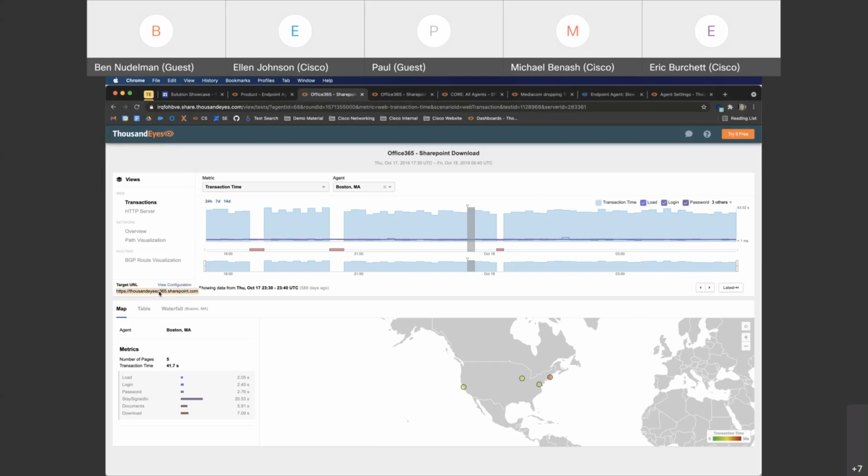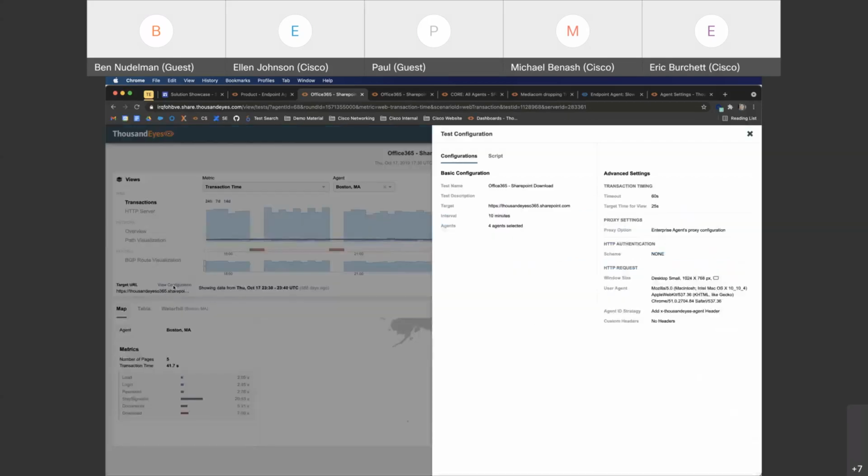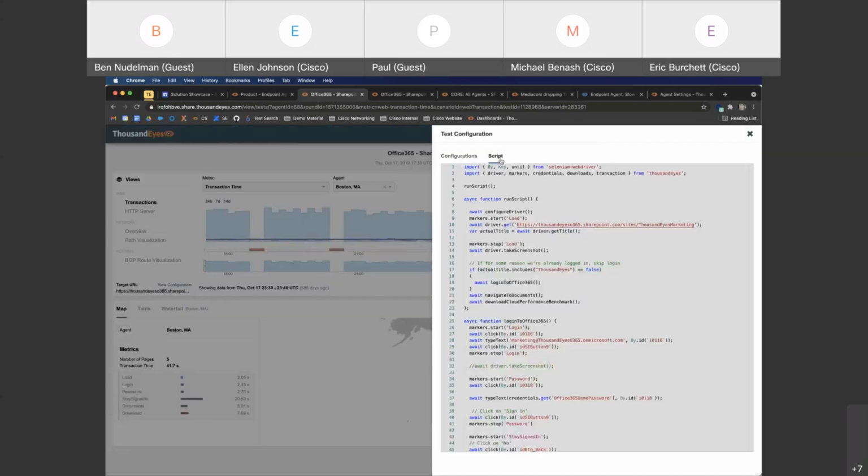Now, when I talk about a test to O365, I'm actually showing you one of the more intense tests that we can run here at ThousandEyes. This is what we call a transaction test type. What we're doing here, and I will flash the script, is having our agents go through a very specific set of actions every interval. So what I want you guys to understand here is that this is fully customizable. In this example, all we're doing is logging into O365, navigating to a portion of the page, and then downloading a document off of the site.